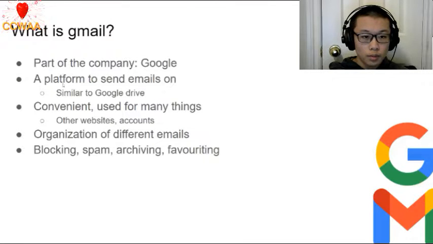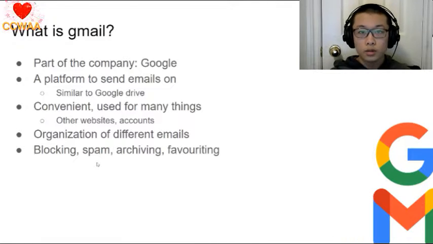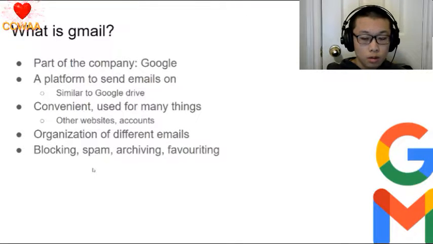Gmail is one platform to send emails on. It is an app like Google Drive that is used to do a certain task. This task being sending emails. There are other ways to send emails. There are platforms such as Hotmail or Outlook, which you can use by other companies. For today, though, we will be using Gmail.